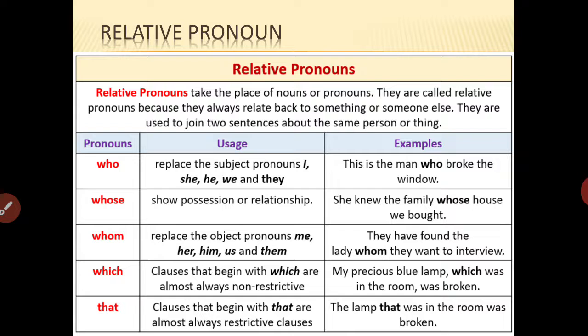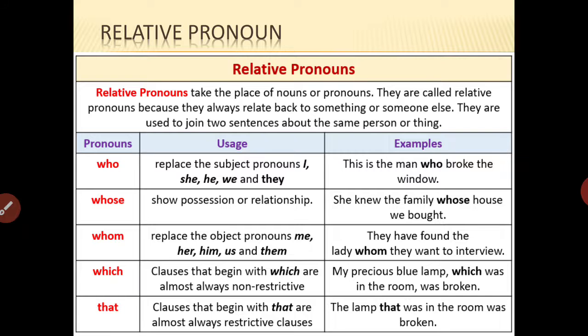This is the most important point in this type of pronoun. Let's see. It substitutes for the noun that precedes it. Substitute means what? It is used in the place of that noun that precedes it. Means if a relative pronoun is used, it is not followed by any noun. It is used in place of the noun, replaces it, and comes after it. Let's see.